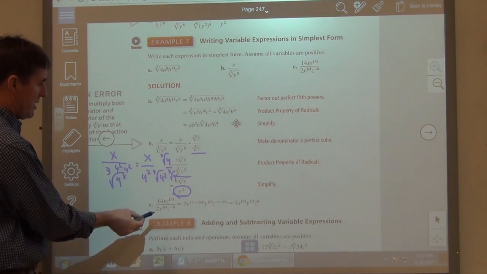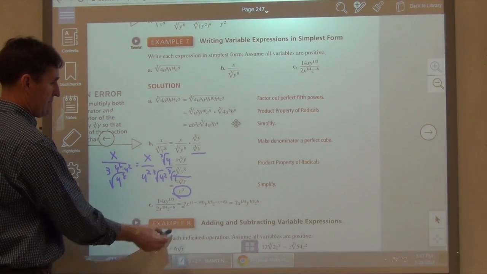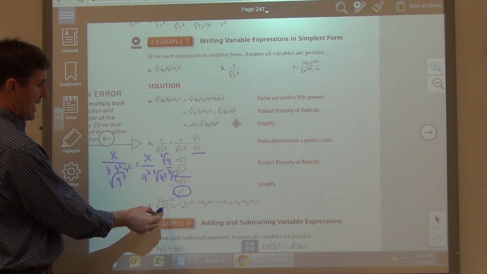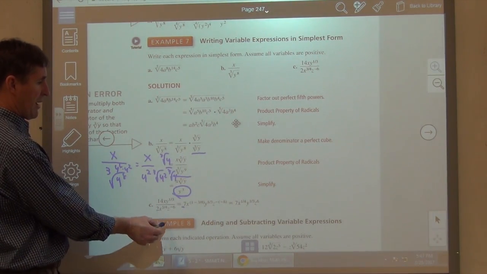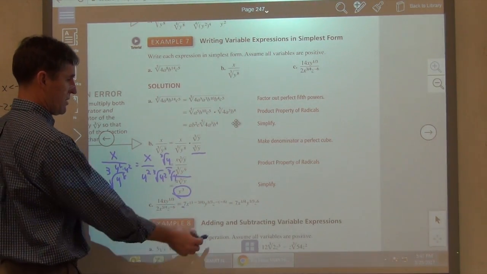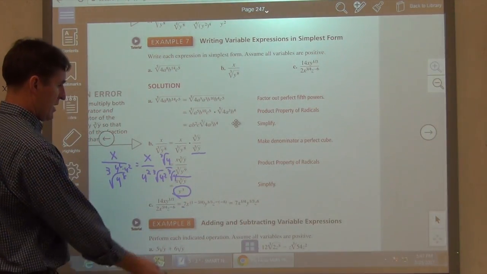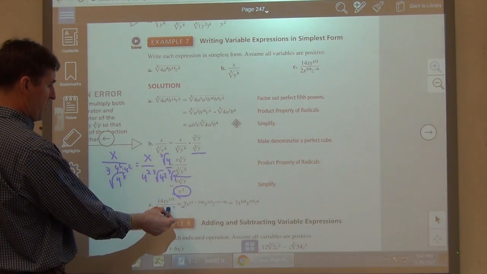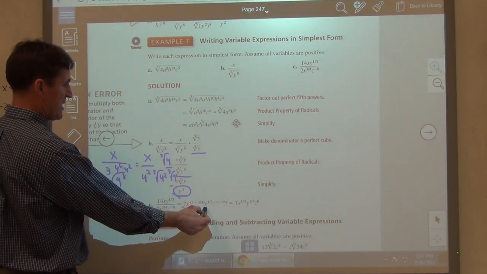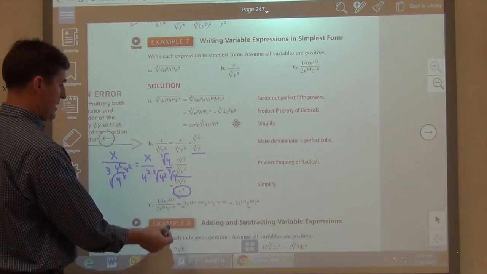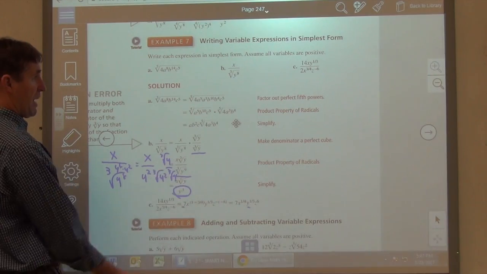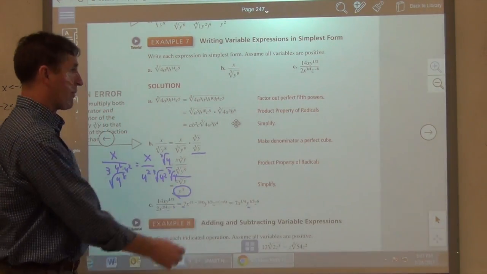So you can see here, they did 14 divided by 2 is 7. And then they take the x's. Now remember, when you divide, you subtract powers. So 1 minus 3/4, which would be 1/4. Then they have 1/3. There are no y's in the bottom, so that stays y to the 1/3. And then the z to the 6th, you just move it opposite. So that's one way to write it.